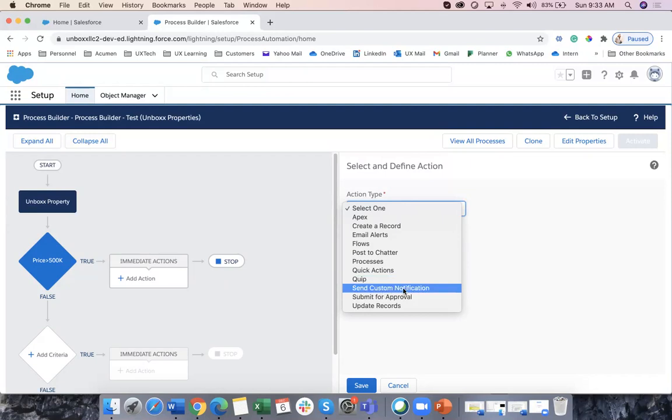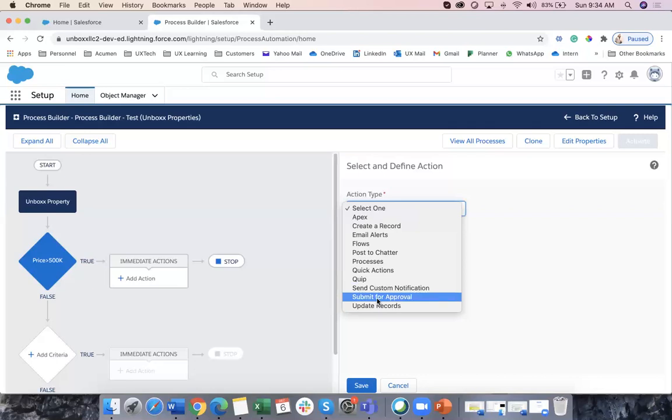Send custom notification. Again, you know how notification goes; we reviewed one of the notifications during the approval process. So a similar thing can happen. You can send a notification about some specific process, or you can even launch an approval process. So remember, when we were working on our approval process, it was initiating, and it was not forcing somebody to go for approval. You are picking up the approval process voluntarily. But if you want to force that, you can also use the process, and it will right away move to the next one where it says, okay, you can submit that particular record for approval without you making any action.